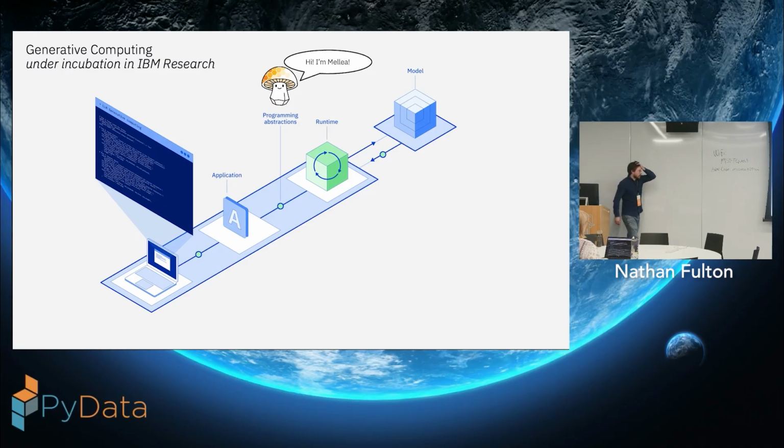Okay, so we're building a library called Mellea that's designed to encourage a different type of agent development. It sits here in the stack, so you can think of this as a library for writing applications that use large language models. One of the things we've done, and I should mention, we sit in the Cambridge Research Lab for IBM. Right across from us in the next aisle is the team that pre-trains our Granite series of foundation models.